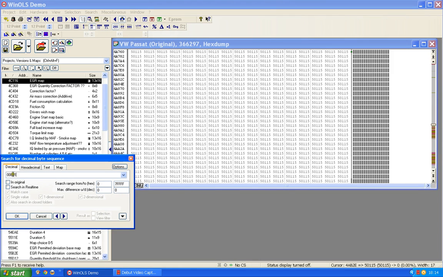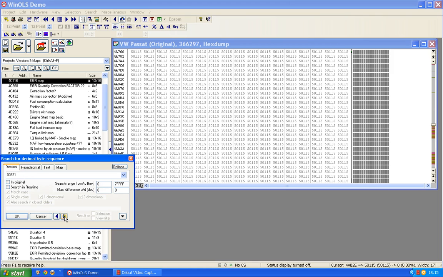Now here I've got 00831. In other words, I suspect the idle speed for this engine is 831. Now, if you don't know it exactly, you can try searching for a few variables and see what you come up with, but you might not guess at 831, so it's always a little bit of a problem. But I know that it's 831 in this file, so I've gone for 831. A lot of the later PDs use 819, so searching for 819 is another possibility.